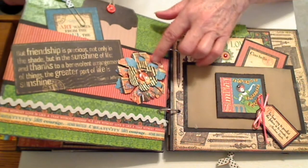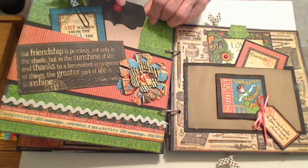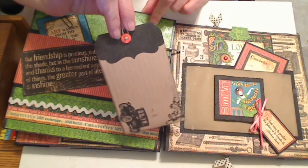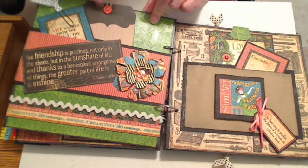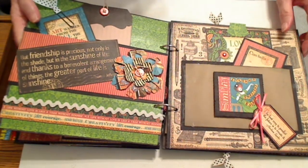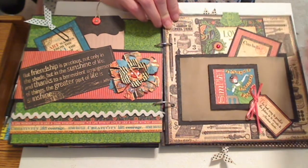On this page, again, I made some flowers from bunches of different kinds of Graphic 45 papers, and they all matched this paper, strange as that may seem. And I used a tag. This is a tag here, and this is a tag here. And this one here is from a romance novel, so I just used it because it fit perfect right in there. And then, of course, one of these right here. Little rick-rack going across the bottom with the border from the paper. And then this little gal here, she is so cute. There's nothing underneath of her or anything. She's just there.